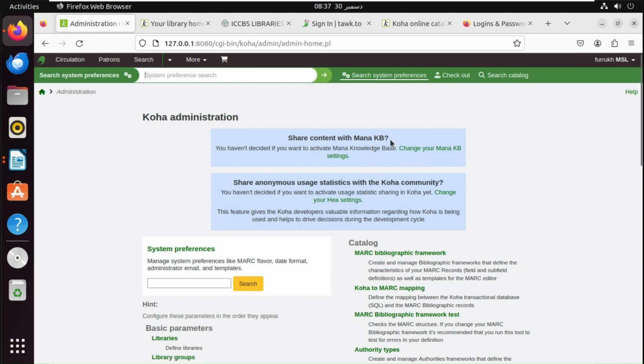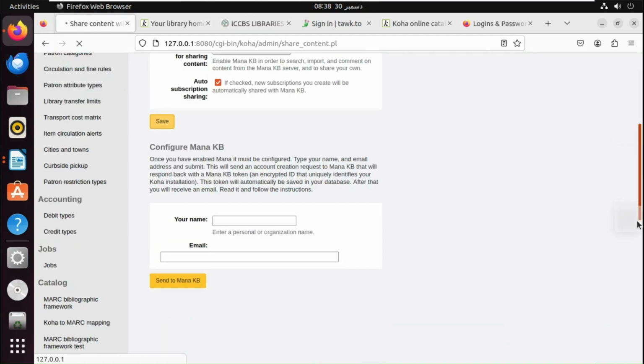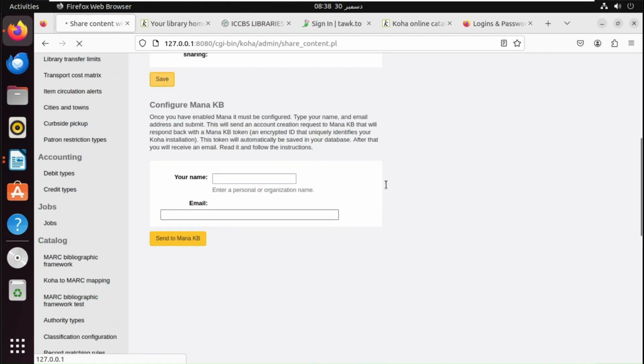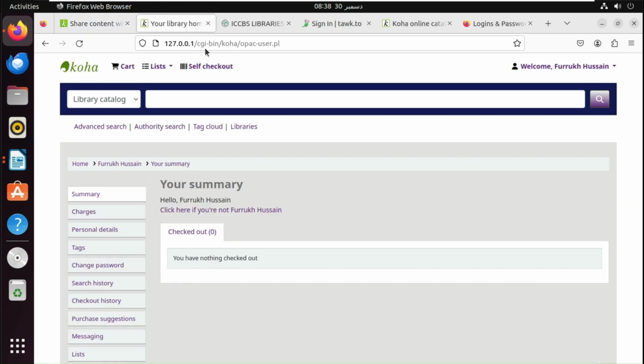Share content with Mana KB, and you can learn more about this. You can say yes, auto subscription sharing. Okay, you can activate this, and you can provide your email, your name if you want to, but I just go with this to create more reports.